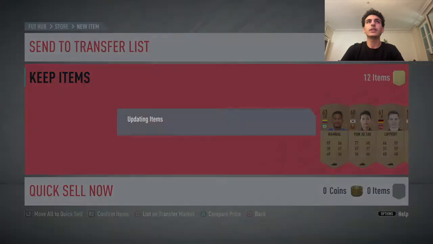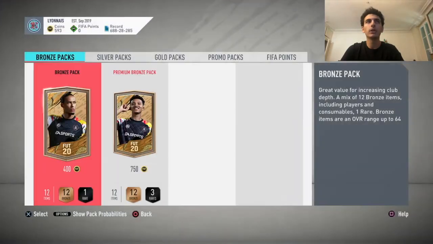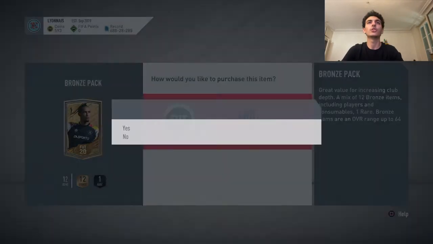So in this case, we still don't get anything, but you can use the players you don't need. In a second, I'll show you. And for the last one, obviously I don't have a lot of coins right now. So for the last one, let's try to get a player from the SBCs.